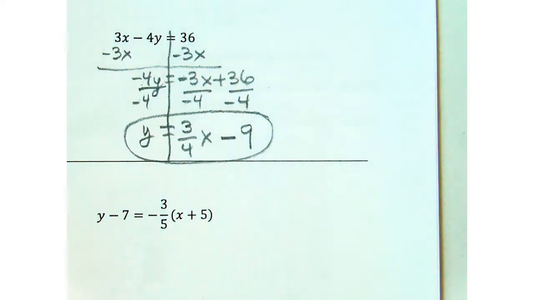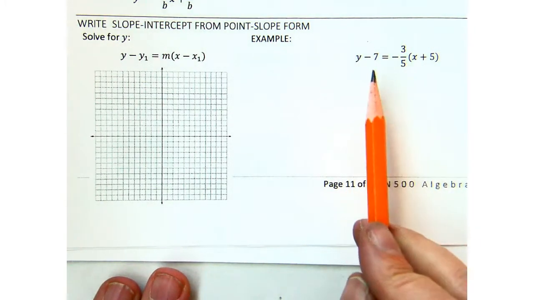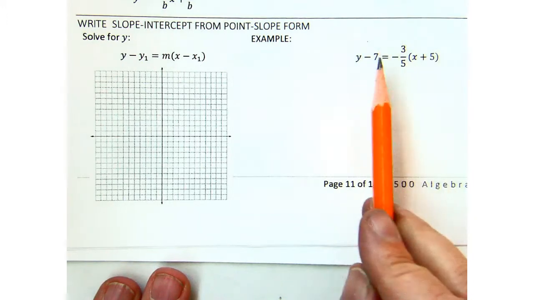Notice we started by moving the x term, and we wrote the x term first since we knew we would want it first in the end, and then we divided everything by the coefficient of y. Every time you're converting from standard form to slope-intercept form, start by moving the x term first, then divide by the coefficient of y. In our last example, we are going to convert from the point-slope form of the equation to the slope-intercept form. This equation is in point-slope form.